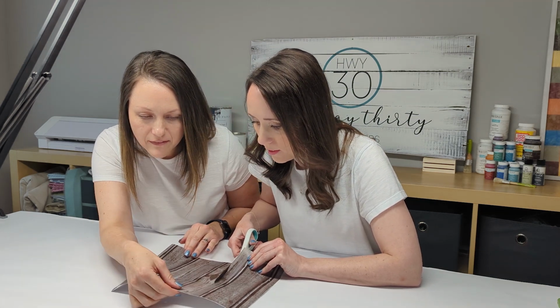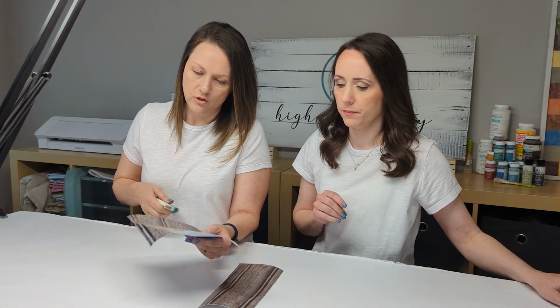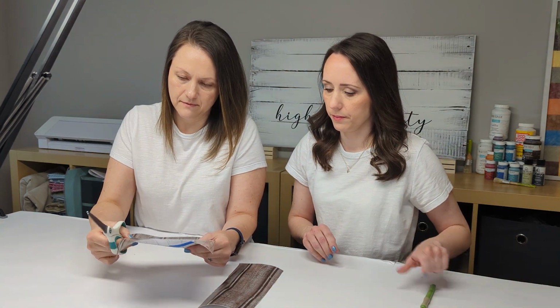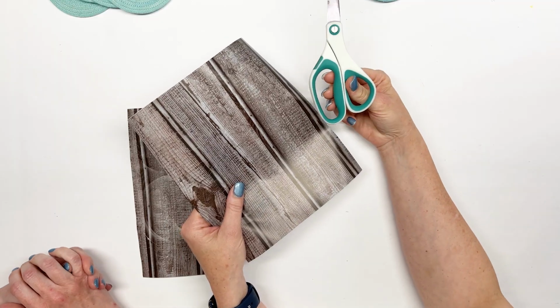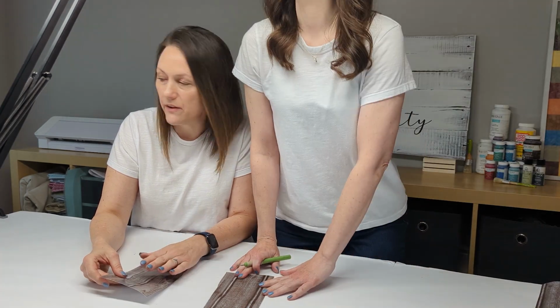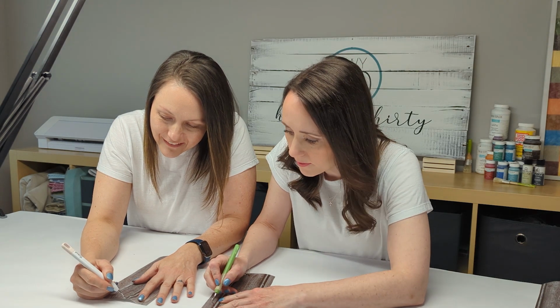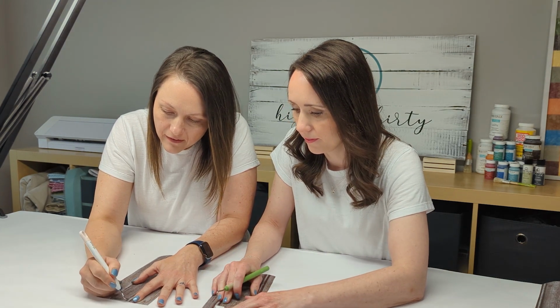I guess I could trim that just a tad with these aquamarine scissors. Oh yeah. All right, we're stenciling. So I'm pulling out the letter. That took a lot of brain power. It's early.